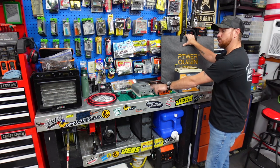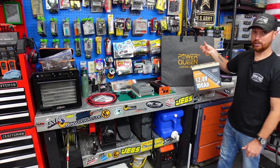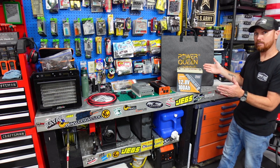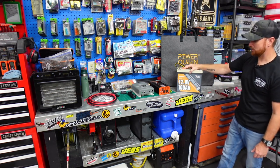So check out their solar controllers and their batteries, especially this new Mini. A lot of you guys are gonna like this. You can basically go with two of these and have 200 amp hours worth of battery for not much bigger than a regular 100 amp hour lithium battery. So that's a game changer right there, I think.